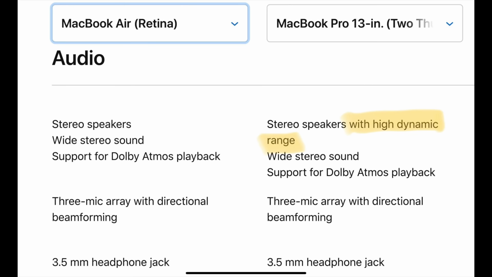It really does seem like they are trying to recreate the proper tones and, I guess, loudness and representation of what the artist was going for. And Apple does claim that the MacBook Pro has high dynamic range stereo speakers, where it's just regular stereo speakers on the Air. So I think that's where the biggest difference is between the two. So if you are an audio person and you are making music or making beats, I would say probably spend the extra money on the MacBook Pro because you are going to be getting, I guess, a higher-end speaker, even though it is quieter.